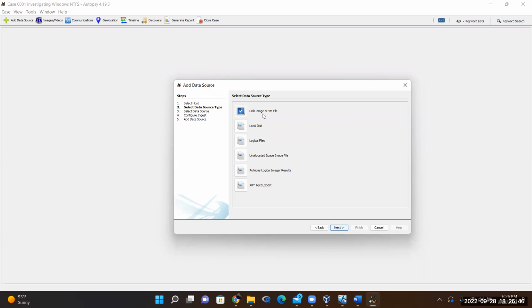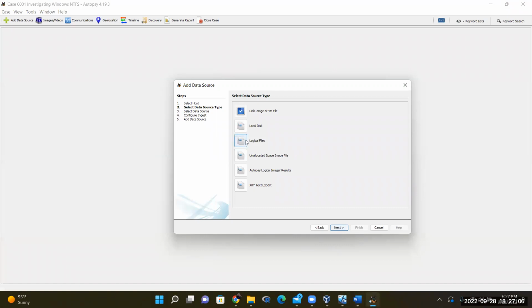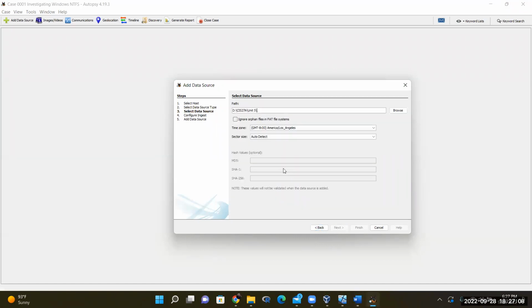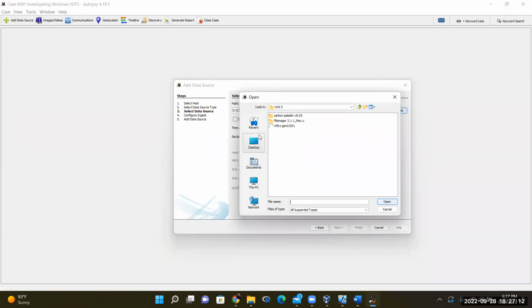And then we are going to select the disk image. Remember that you downloaded it. So here, after that, you are going to click on this image, go next, and then you're going to browse to your download folder and the extracted folder. Okay. So on the next part, we're going to go next. And then we are going to browse. We're going to go to our downloads.